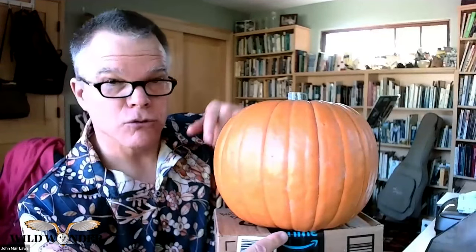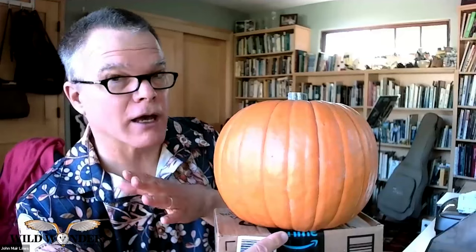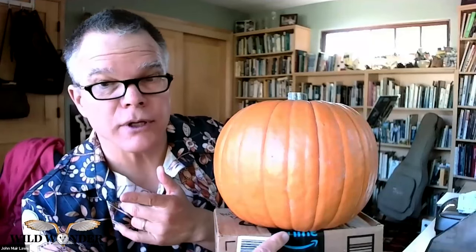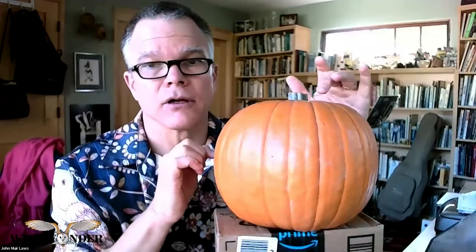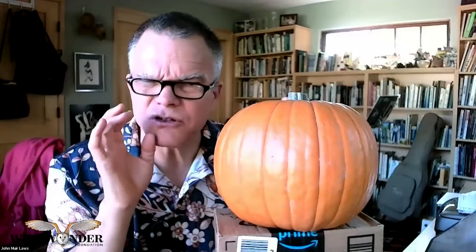Now, let's make a few observations about this. Oh, look here on the bottom. Remember those little whoops that I was showing on the bottom of that pumpkin in theory? You're really seeing that nicely here. So that's a great place to pay attention to. Places up here where you're seeing a little bit of that same thing, those are really great moments to pay attention to. But let's make a few other observations here.